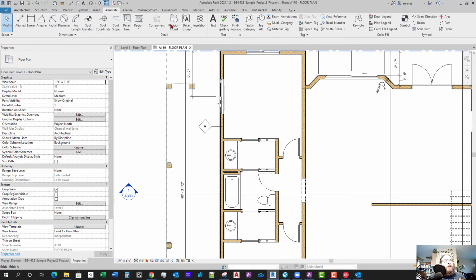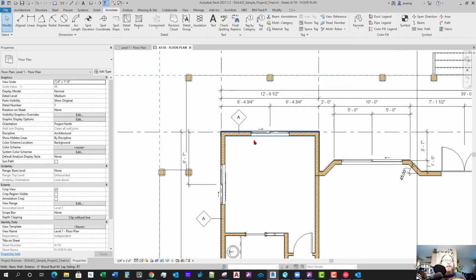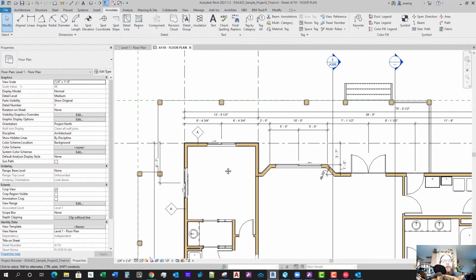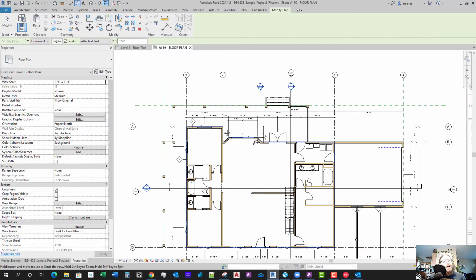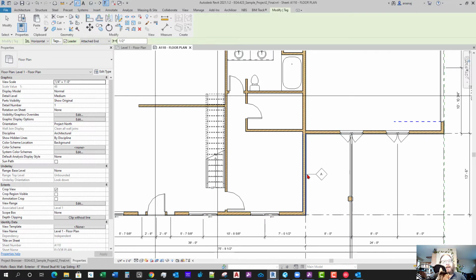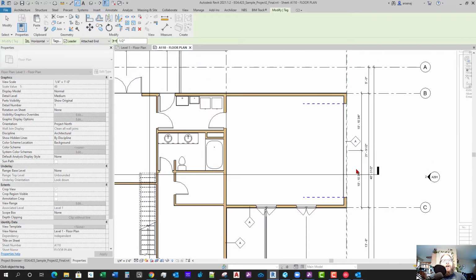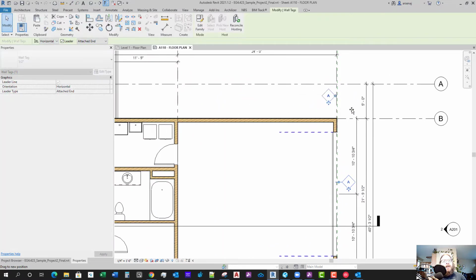Now if we go up here, hit tag, and tag any other walls, you can hit spacebar before you select it to toggle the orientation. And see, now it recognizes that this wall is a type A wall type. So we could go through and tag all of our exterior walls with the wall tag, and it'll put that information in automatically for us. You can move it anywhere because it's connected to the wall, so that the leader will always stay within that wall plane.